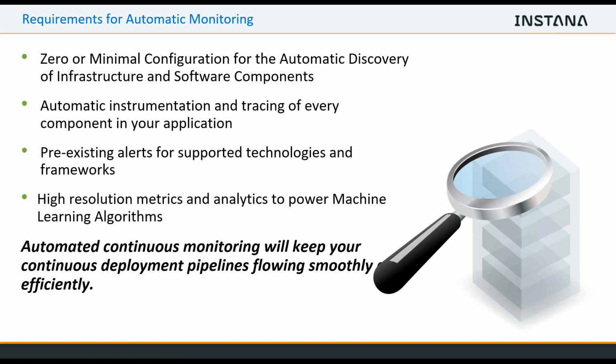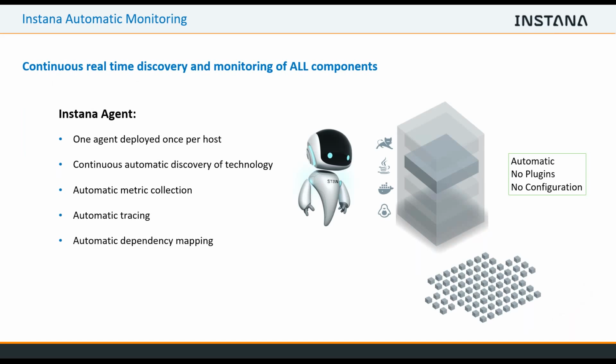And now we also feel the same way about alerting. Our solution has a built-in knowledge base, and we apply machine learning heuristics to determine baselines. What this ends up doing is it allows our system to learn what an acceptable amount of error rate in your system is. For whatever reason, if we notice an increase in latency or an increase in errors for systems that normally did not have this baseline level of performance, we will alert you about it. And you don't have to configure that. We just figure that out on our own because we collect data in a highly granular fashion. Every 1 second, we collect a metric and we collect a trace.